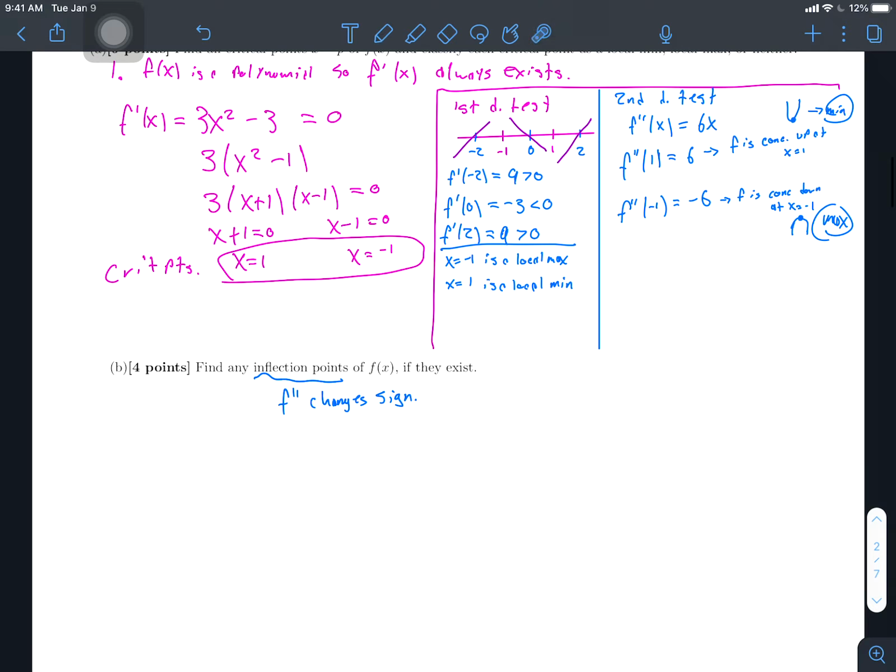Now, if I have a function and it goes from being positive to being negative, then in between it must have momentarily passed through 0. So the places where I'm going to check to see, oh, where did we go from being negative to being positive, or from being positive to being negative, are going to be the places where maybe I touched 0. Now, if I touch 0, it doesn't necessarily mean that my function went through the x-axis and became negative, or went from being negative to being positive, but it's a necessary condition. So I look for the places first.